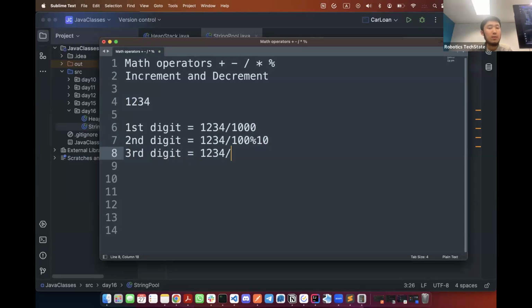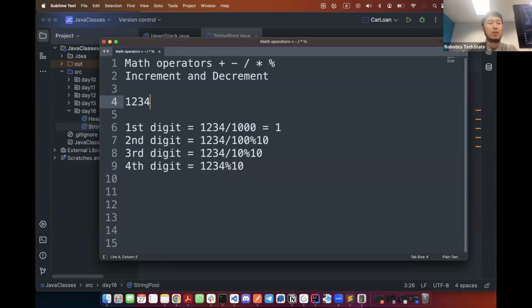1, 2, 3, 4 divided by 10, modulus 10. How about the last digit, the fourth digit? 1, 2, 3, 4 modulus 10. All right. The result for this expression is 1.